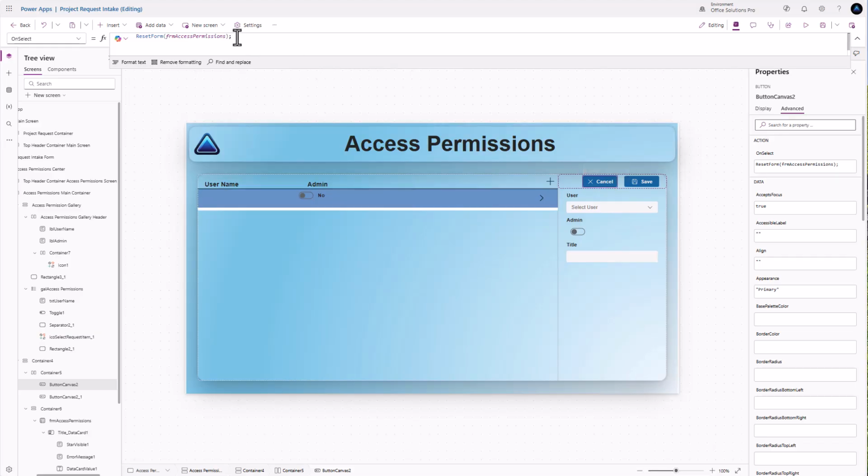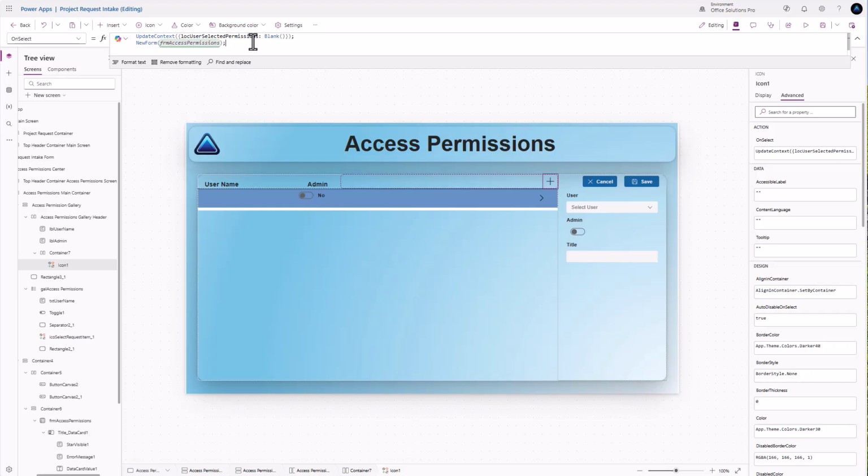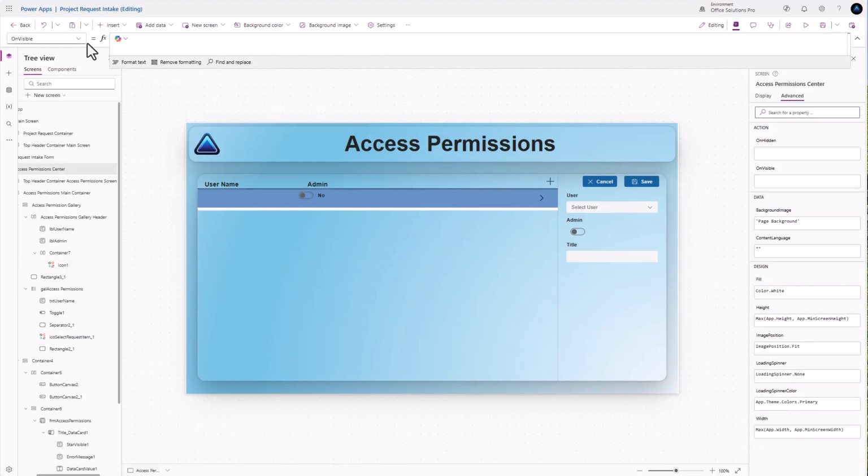Now what we want to do for the reset is we actually want to hide, and we're going to have to add this to our other button as well, but we're going to create a new variable. And this one's going to be local form visible. And for this, we're going to say false. And we'll copy this because we're going to need this on our add button also. So we'll add that here. This time we're going to say true. And then in the onVisible of our page, we're also going to add it in here. And it's going to set to false at the beginning when you first load up the page.